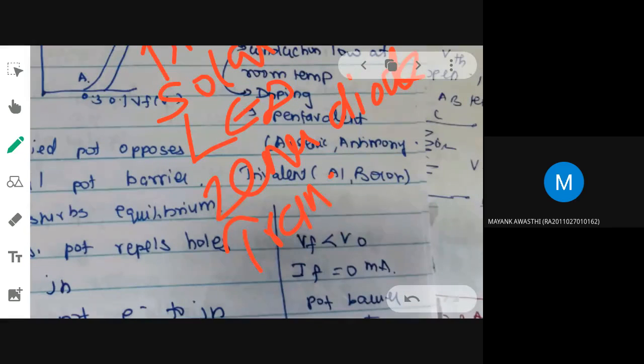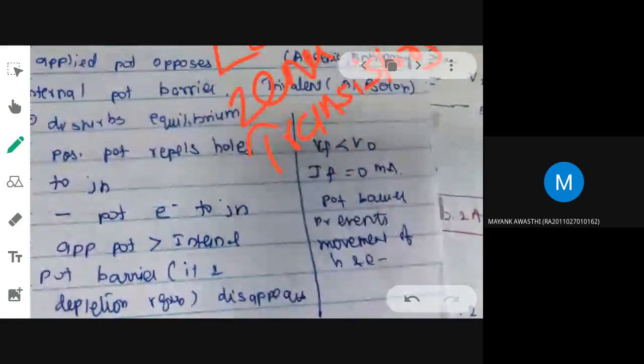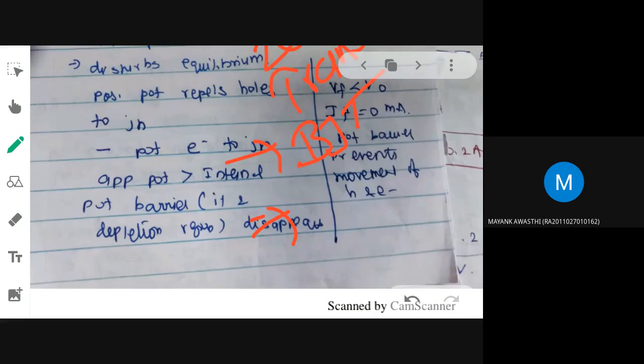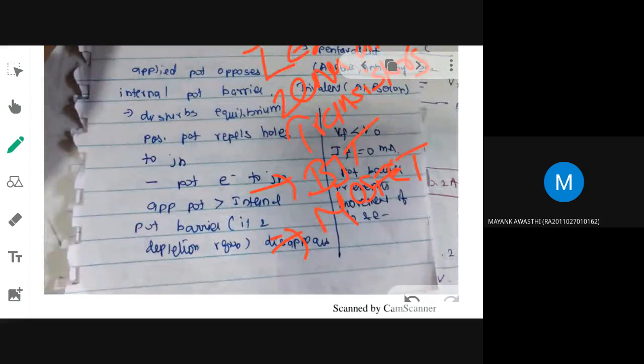Okay, and then transistors. Under transistors you have different categories, one of which you worked on in your lab. The name is BJT, that is bipolar junction transistor. Then you have so many other transistors also, that is MOSFETs. All these, PN junction and everything, you will discuss in this unit. Unit number 3 is all about electronic devices only.